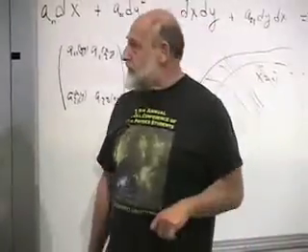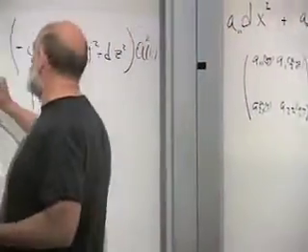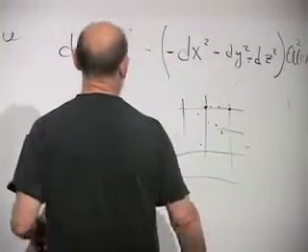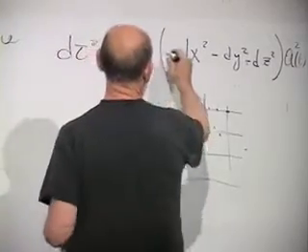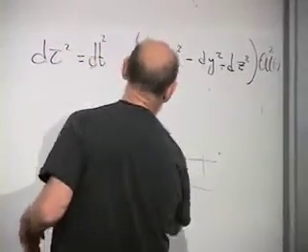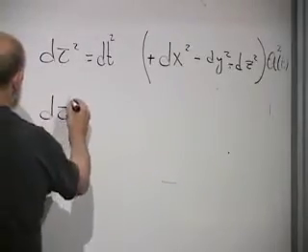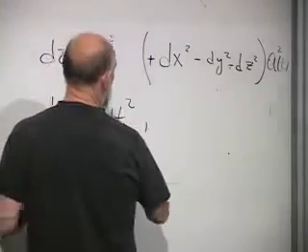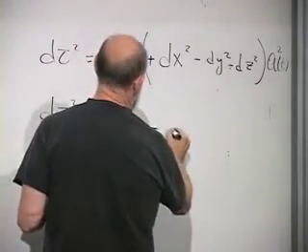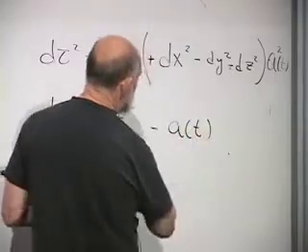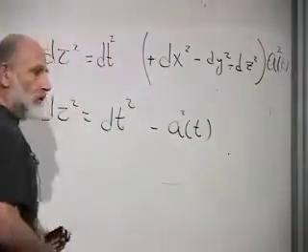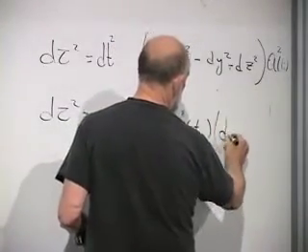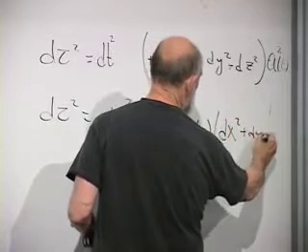Okay? That's space. What about time? Time is exactly as it is in the special theory of relativity, dt squared. Let me rewrite it. d tau squared is equal to dt squared, same as in special relativity, plus or minus some function of time, which represents the expansion of the universe. It increases with time, times the usual dx squared plus dy squared plus dz squared.